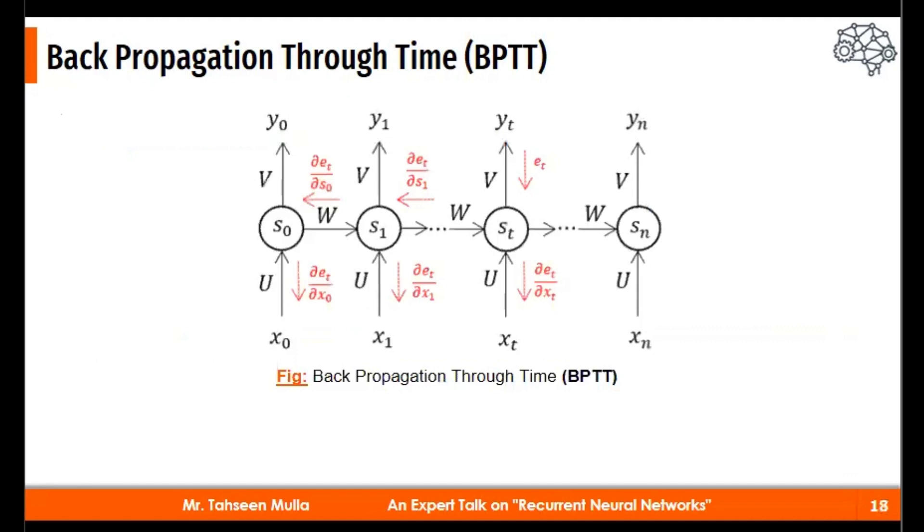Now, this is the actual diagram, how it is looking. As I said, these are the inputs, these are the outputs, and this is the feed forward propagation. Now you can see the black ones, the black arrows, which are moving in forward is nothing but your normal RNN, but the derivative, the past information, what we take from the current state, if I'm in s zero.